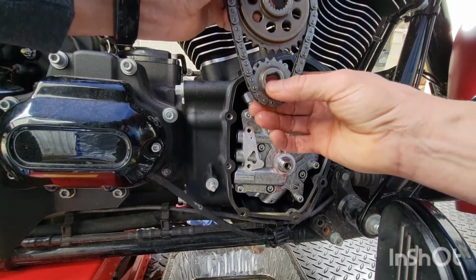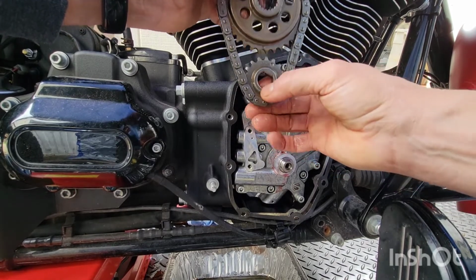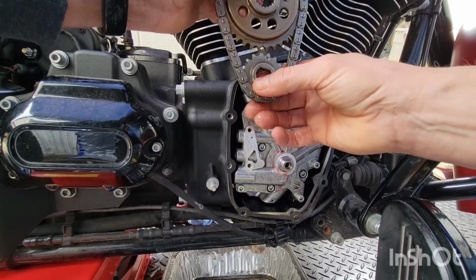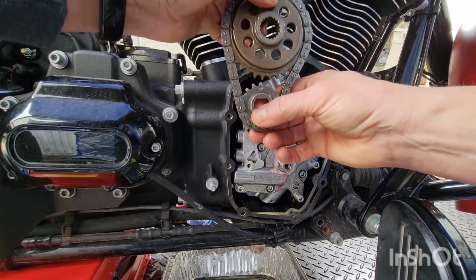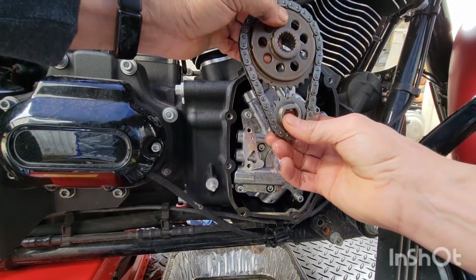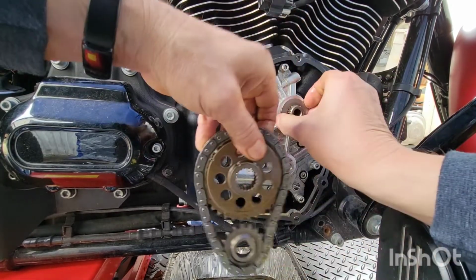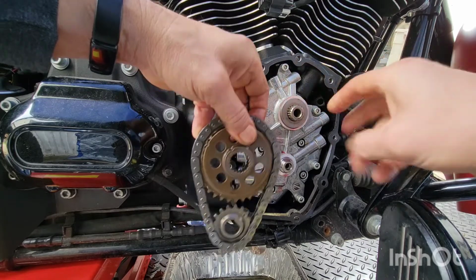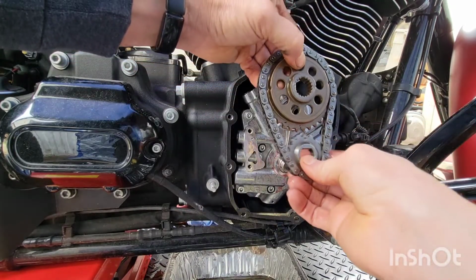All right, I think I am off a tooth here. Why am I off a tooth? Why does it feel like I'm still off a tooth? Have to make sure this washer's on there. It is. Make sure it's clean. Clean enough. Okay, line the dots up.